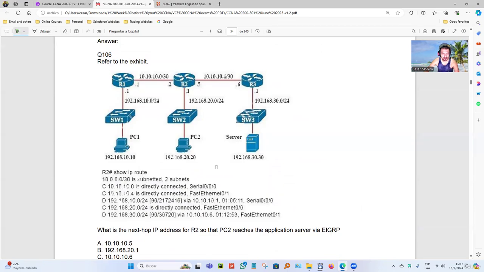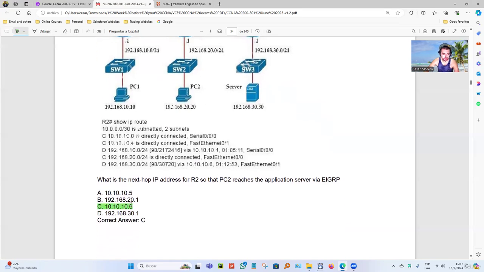But which one has EIGRP? It looks like this one is the right one because it's configured there to reach the server. 192.168.30.0 is the network that we want to reach through EIGRP with the lowest metric here. It will be 10.10.10.6. That will be the right answer.